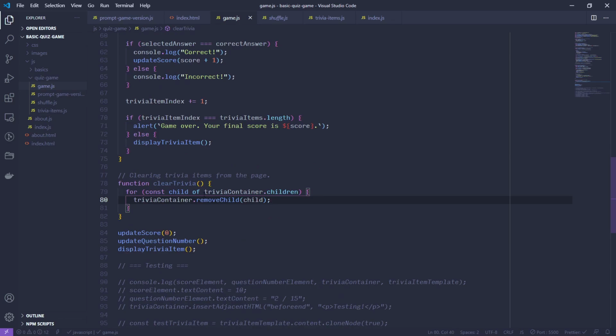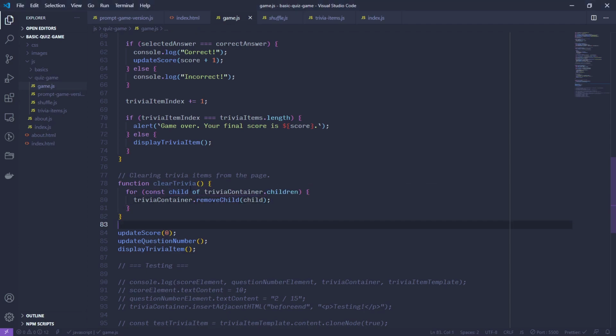What we're doing here is going through that iterable of all of the HTML elements that are child nodes of our trivia container, putting each into our child variable using our for/of structure. And then the way that you remove an element is to have the parent.removeChild and pass in the child. It's a little bit verbose, but this does the job.